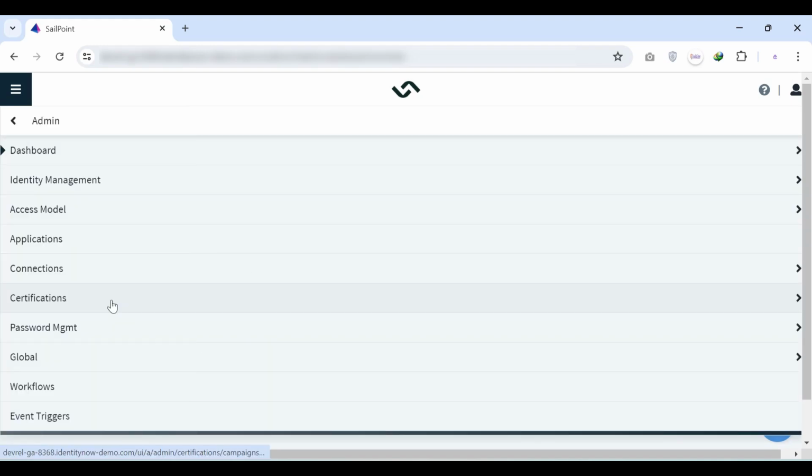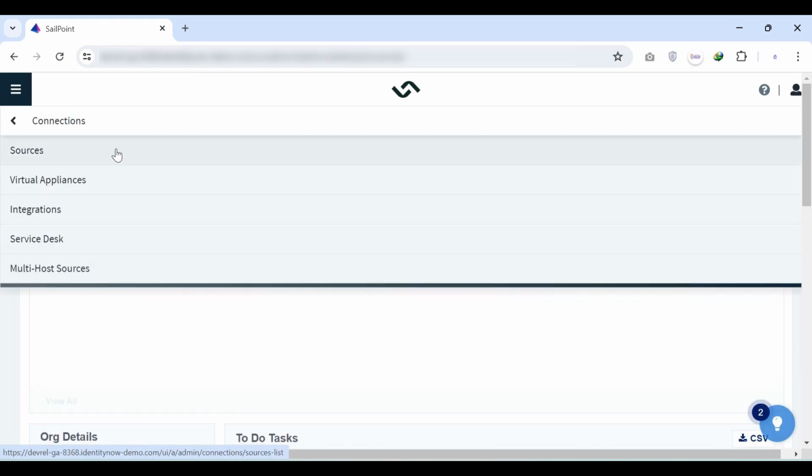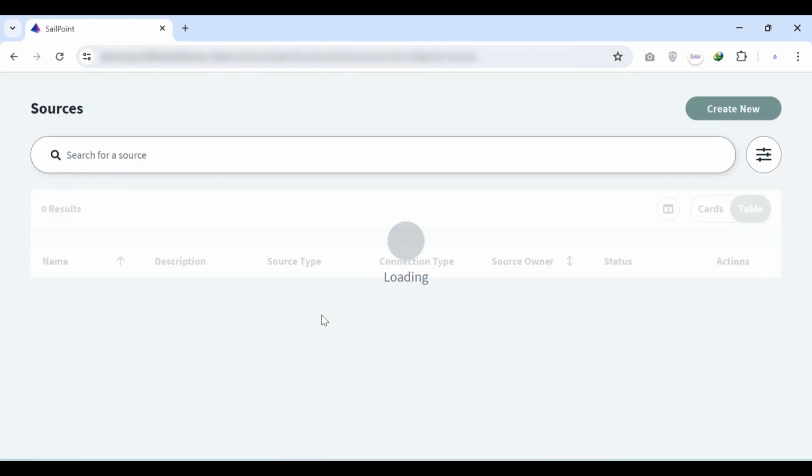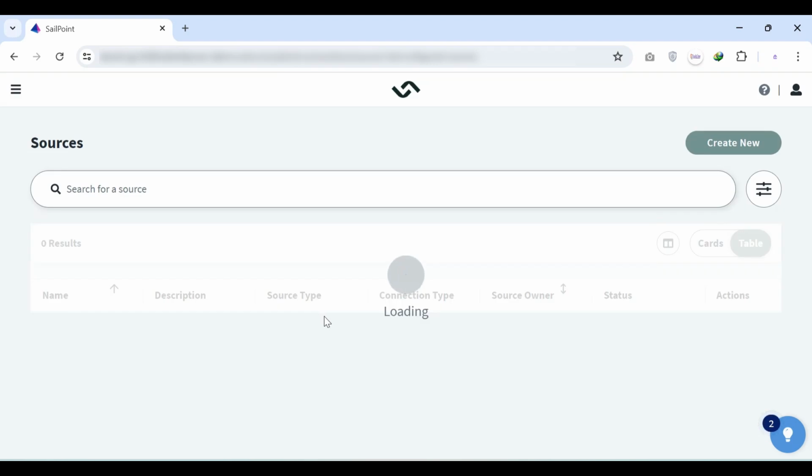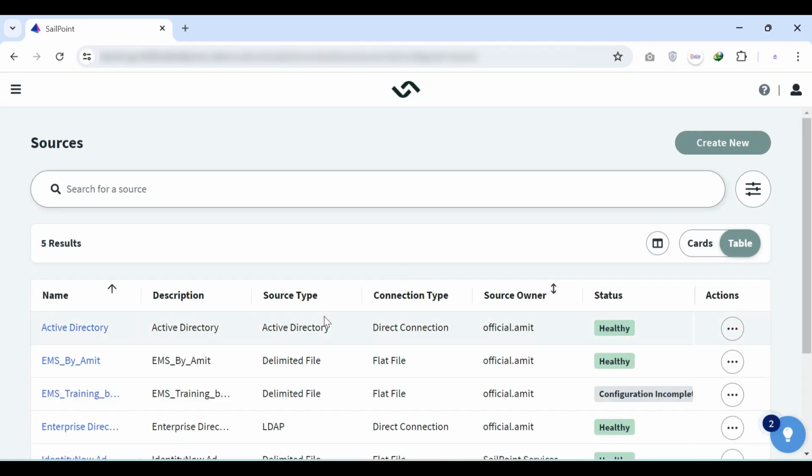So I'll go to admin, then to the connections, and we define the source over here, that is, how the employee management system looks. Once you define the source, we define the schema and the correlation as well.